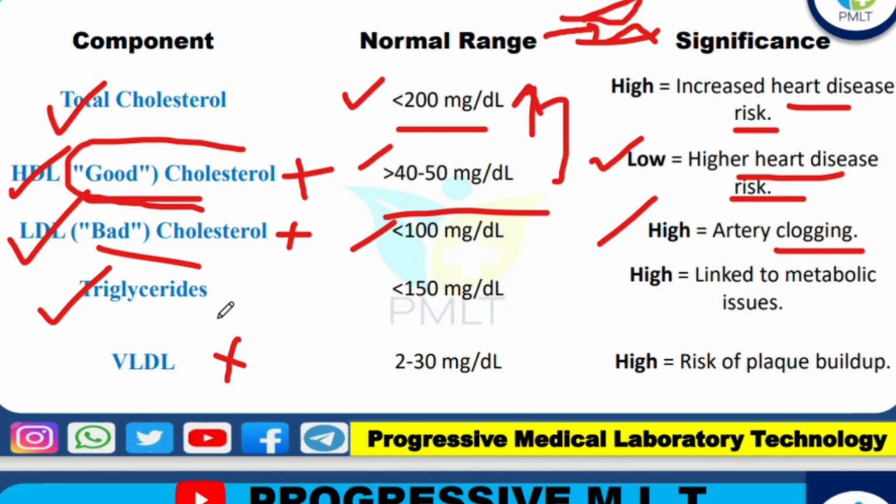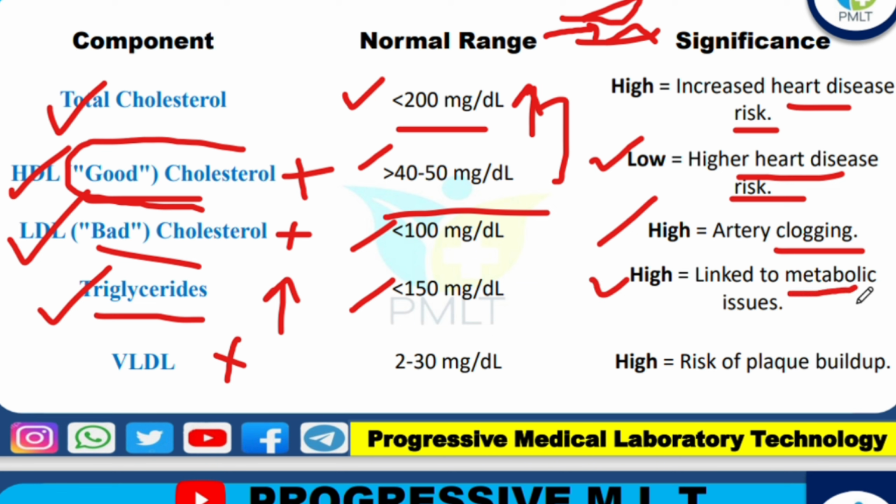Understand? After that, that is a triglyceride. Triglyceride is one type of fat or lipid. Whenever our body creates unused fat, which is not used, these fats are called triglyceride. They are present in the blood. This triglyceride sometimes gives us energy to do work, but if its level is high, then fat accumulation can increase, and we can say the lipid level becomes elevated. Less than 150 mg per dL is the normal range of triglyceride.